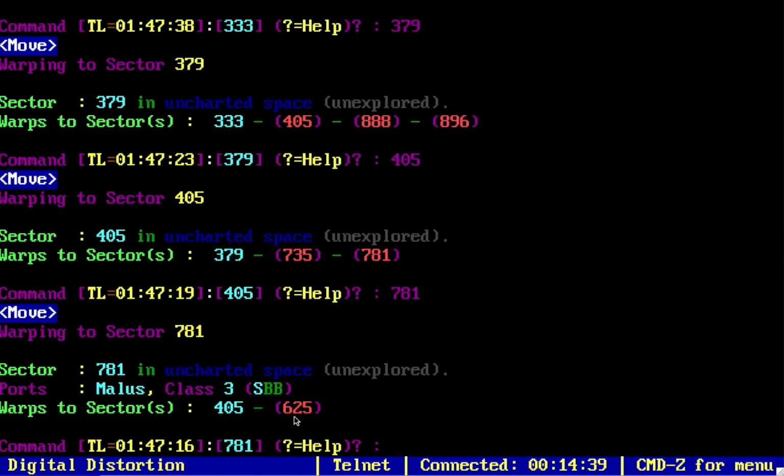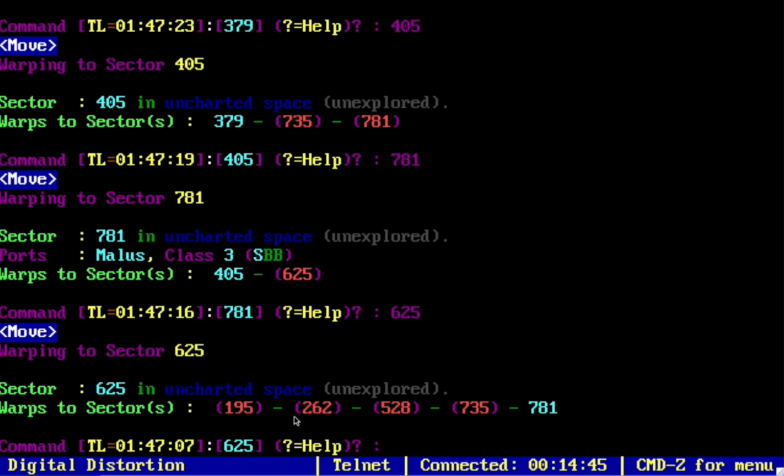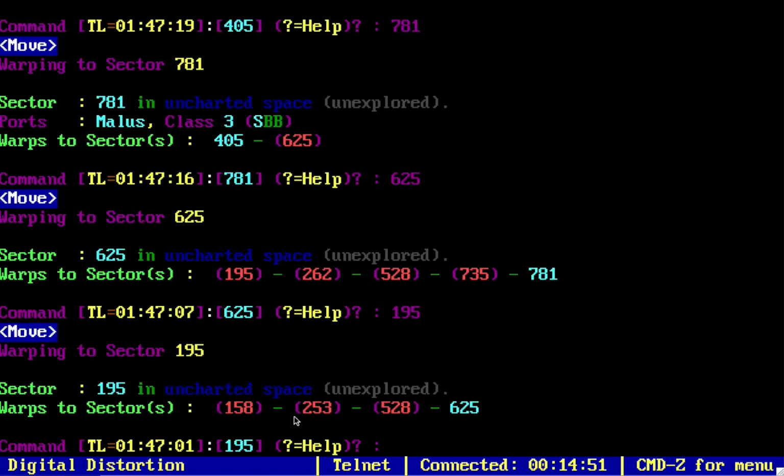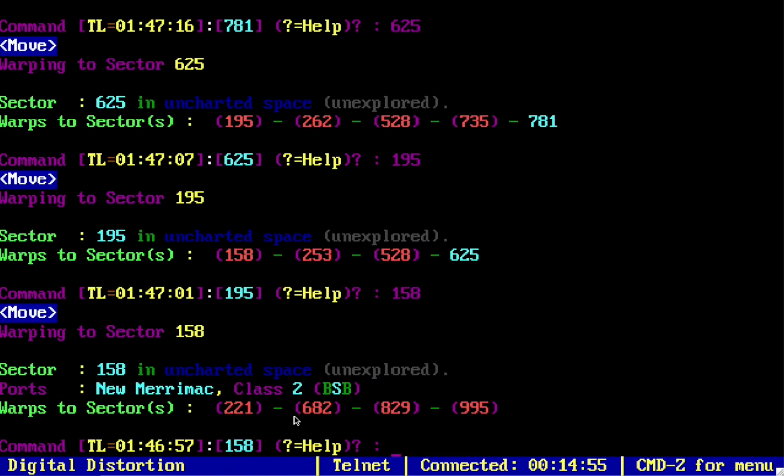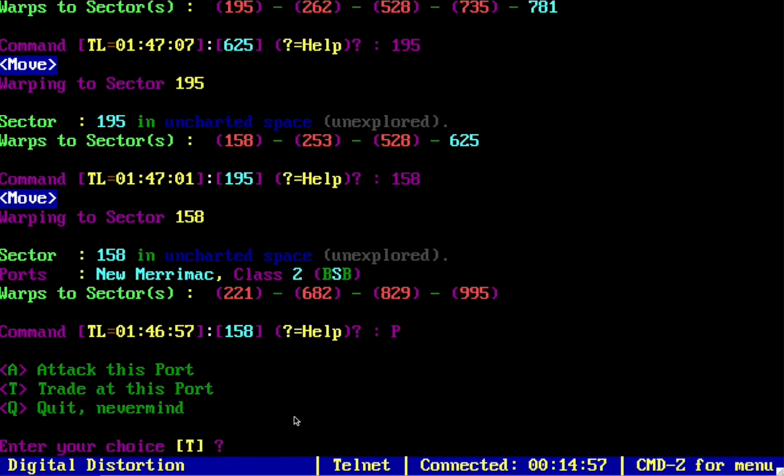Oh, here's, I think we need a buying in the first letter, so we're going to keep going. 25. Sometimes it's nice to punch in a random number. Other times it's just nice to hop from sector to sector manually. Sometimes you can find a dead end that your autopilot would never find. Okay, let's port here.